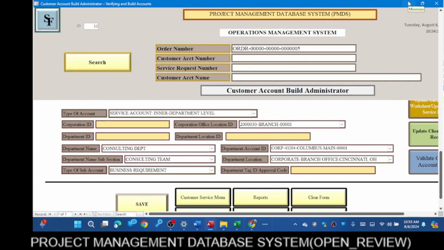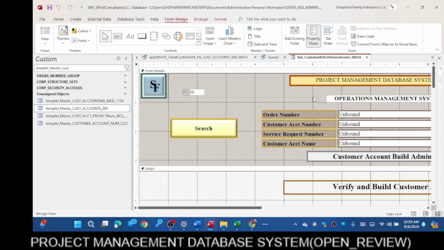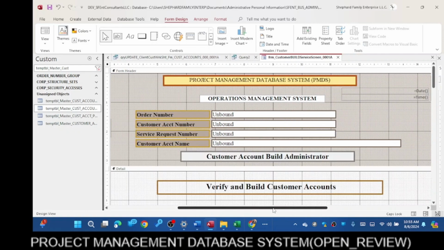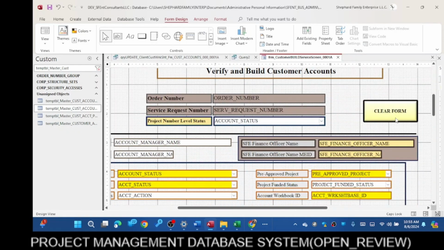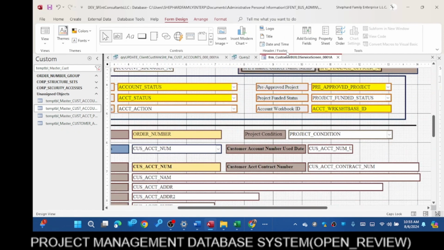So what we're going to do here, go back to the form, design view, and we know that this whole process will be based on what the account manager actually wants to do with this whole process. Okay.